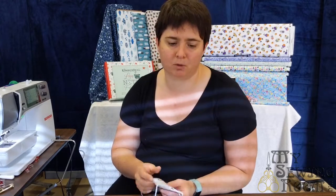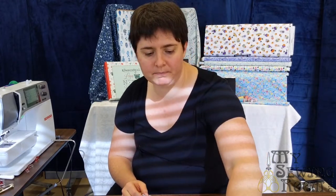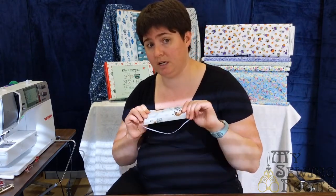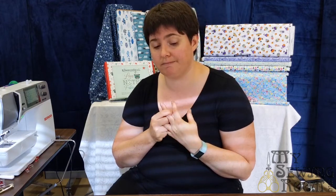Anne says she's leaving a 4-inch gap for nose bars. That's about right for the ones we've been bringing in. Experiment. Everybody's really different. So far, my kids have been to the grocery store and a few other places with me wearing this style, and they're not touching their face the whole time. So they're sitting comfortably enough that they're not fidgeting and touching them. We'll see how it goes over the next couple weeks as school gets going. Just measure cheekbone to cheekbone, nose to chin, and then elastic from here around to the back and from the bottom around the back of the neck. And you will figure out which way to make this all work for yourselves.